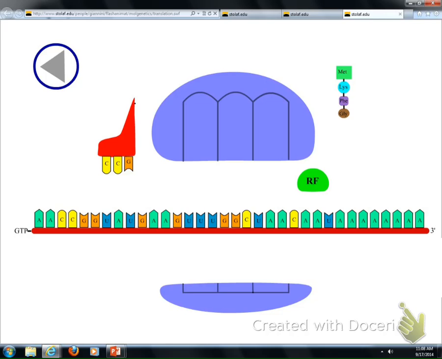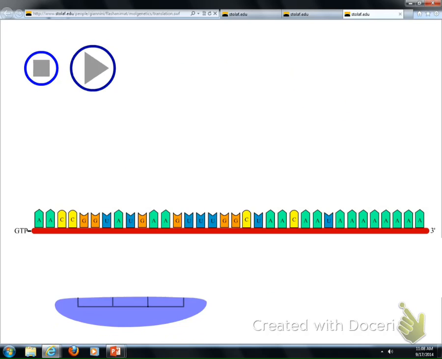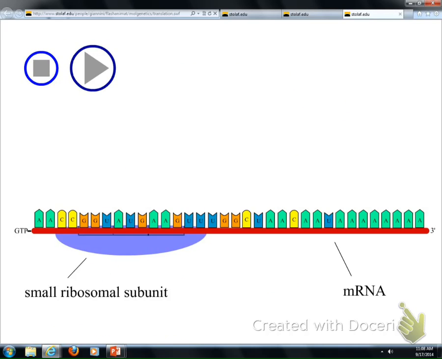Okay, let's take it step by step. So first thing, what we see is that ribosomes have two parts. And ribosomes are actually made of rRNA, called ribosomal RNA. They are actually RNA that's twisted and folded in such a way, made in the nucleolus of the nucleus, and there's two parts to it. And sometimes these two parts will come together, kind of form a messenger RNA sandwich. Or sometimes they're already together and the messenger RNA kind of gets fed into it.